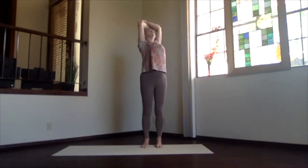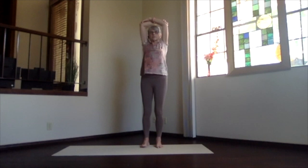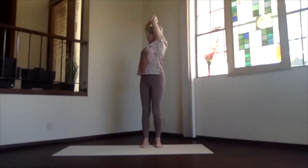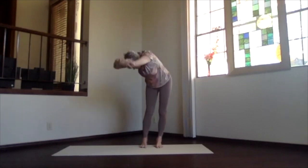Chest high, elbows back. Inhale to the top, exhale to the center, switch your arms around, and we'll twist the other way. So again, lengthen your spine, breathe in, and exhale, twisting. Keep the weight on both feet, lengthen up, and exhale over.